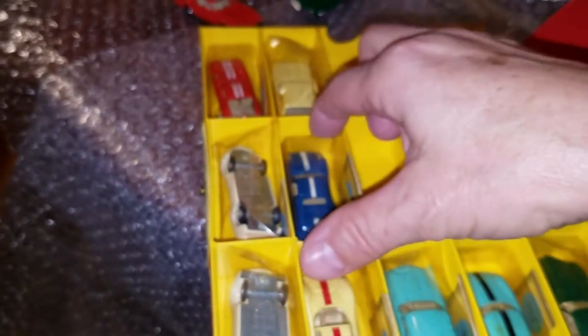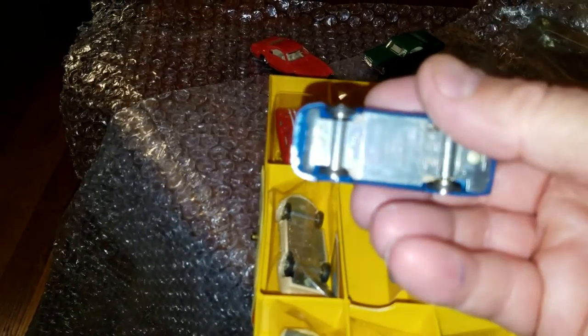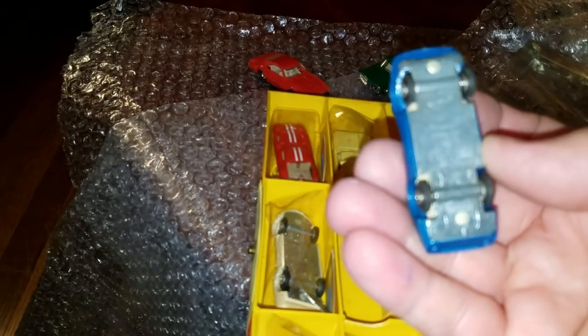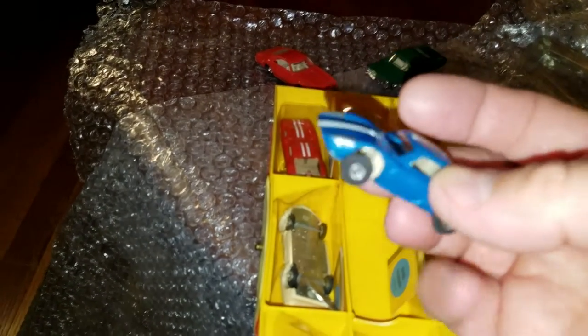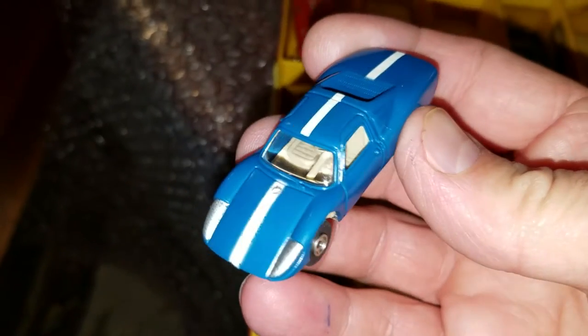So everything looks good here. I think everything's going to be fine, because there were plastic protectors. This one, too, I don't have this color. Pretty sure I haven't seen it before, the blue Porsche 904, I believe. Let's see. Yep, there it is, Porsche 904 in blue. Get that focused in there for you. I haven't seen this one before.